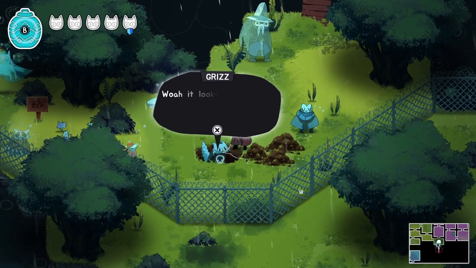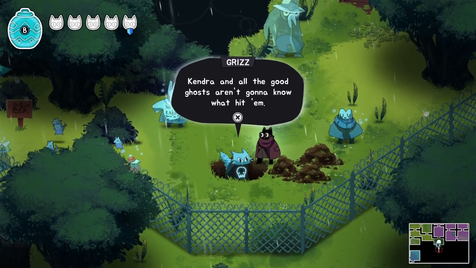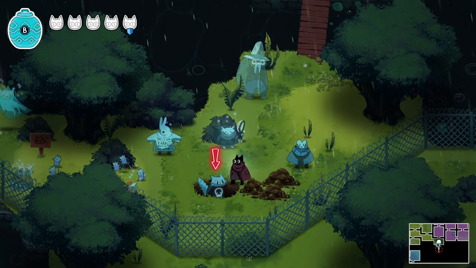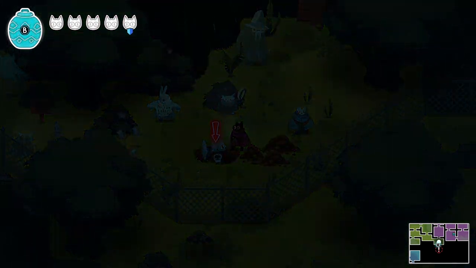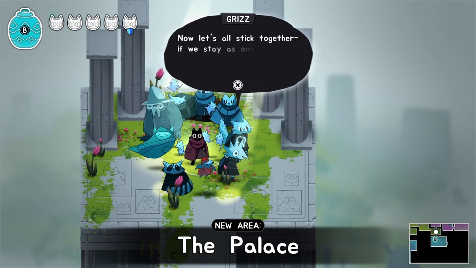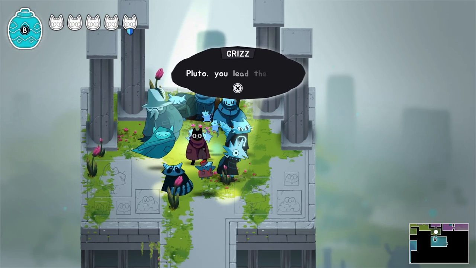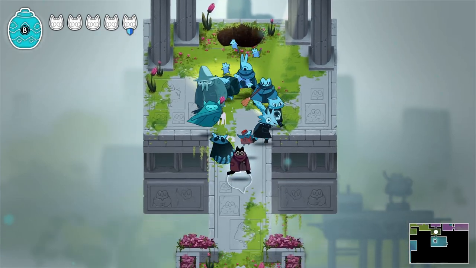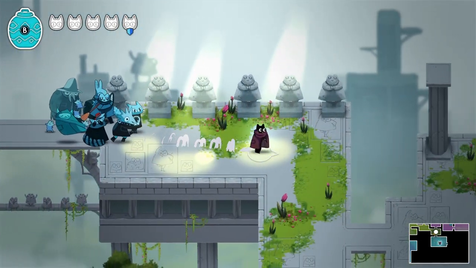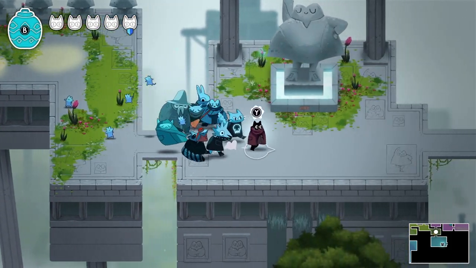Hey, Grizz. Oh, it looks like we have enough ghosts for a proper ambush. Kendra and all the good ghosts aren't going to know what hit them. Ready to break into the palace? Yeah, I'm ready. What are we going to do? Alright, we made it. Let's all stick together. If we stay as one big group, all the ghosts can't do nothing. Pluto, you lead the way. And that means no dashing. Come on, little guys.